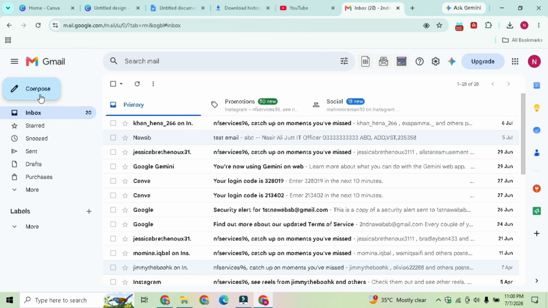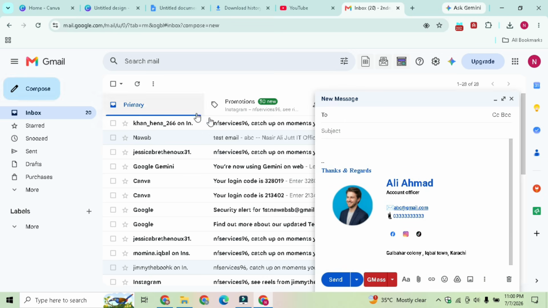After saving this, you can see your email signature is added perfectly. Now when you send your email, this email signature will be added automatically in all your emails.